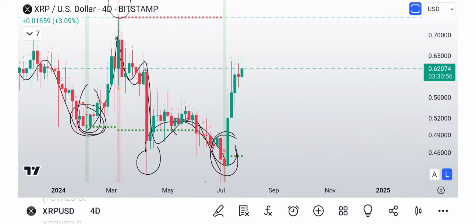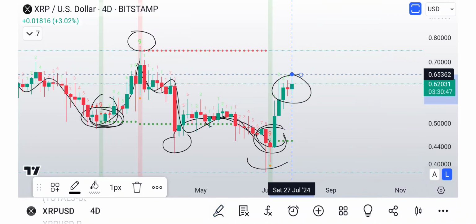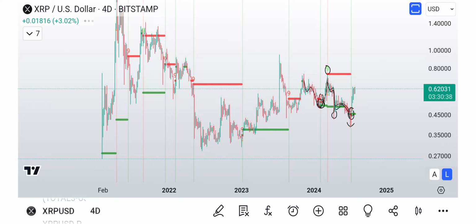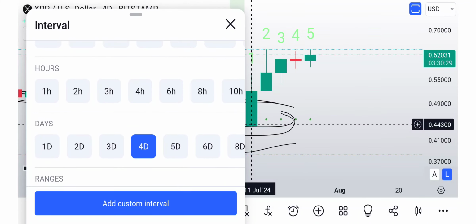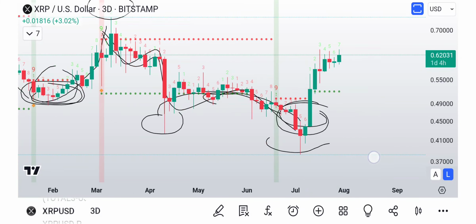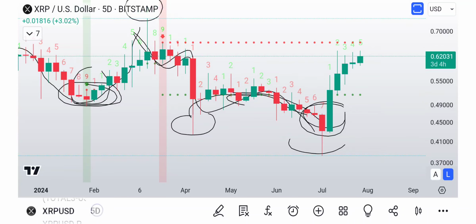So we'll see if we can get back to a 9. What's going on here? And that's the small time frame stuff. It doesn't really matter too much over the overall picture, right? But we're going to jump into the small time frame as well. So I just wanted to point out, this 9 was very powerful. And then we also had it on the 3-day chart, right? It wasn't perfected. It wasn't nearly as good, but we got it. And the 5-day chart, we actually missed it by 2 candles, which isn't much of a big deal.